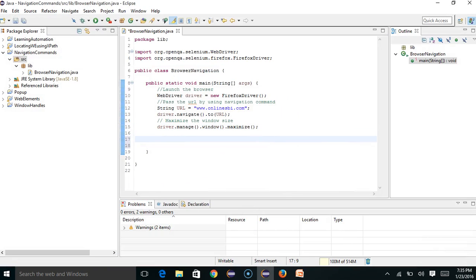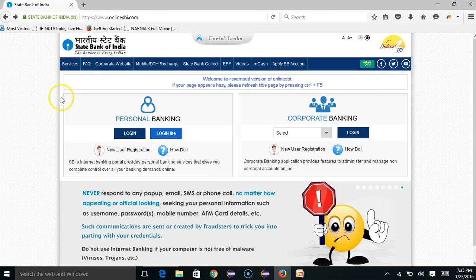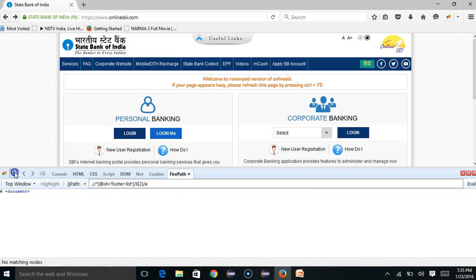So I told you, if I'm clicking on this button, then I'm going ahead. So let's inspect element and click on this login button.